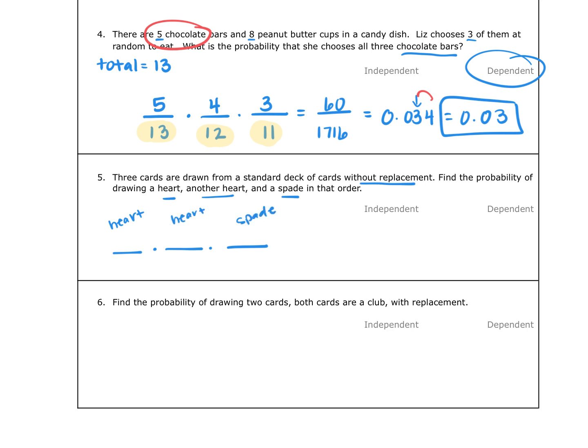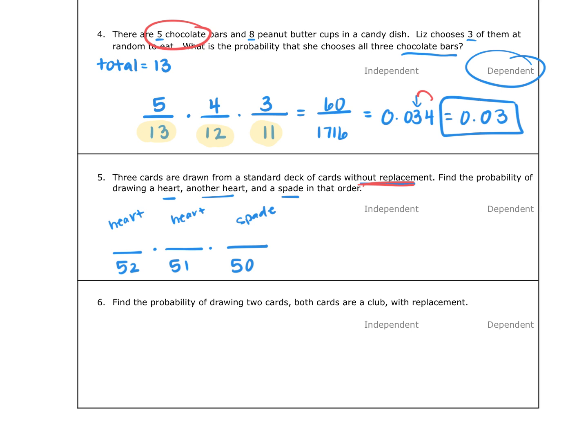Okay, when we talk about cards in a deck, there are 52 cards in a deck. Oops, hold on a second, got a little ahead of myself. There are 52 cards in the deck, so that first one, we're going to have 52. But then you have these words right here that say without replacement. Like I mentioned before, if I take it out, I'm going to hold it in my hand. It's not back in the deck. So the next time I go to reach in the deck, there's only going to be 51. And then if I reach in the deck again, there's going to be 50.